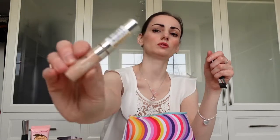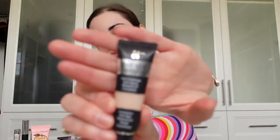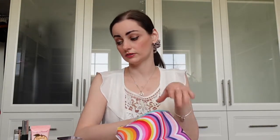For concealers, I have two that I use a lot. The first is the L'Oreal True Match in N1, 2, and 3 Light Ivory — it covers up the bags under my eyes. If it's really bad, I use Bye Bye Under Eye full coverage from IT Cosmetics. That one's really good too — you don't need a lot of it; if you put too much it gets super gooey and cakey, so just use a little bit.